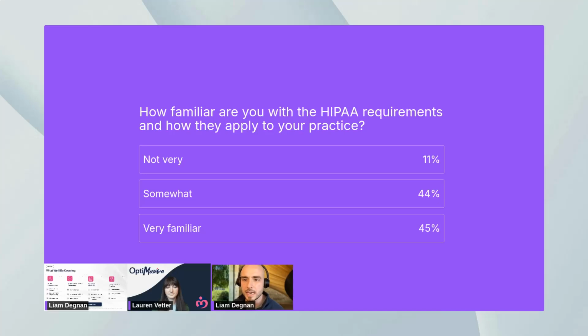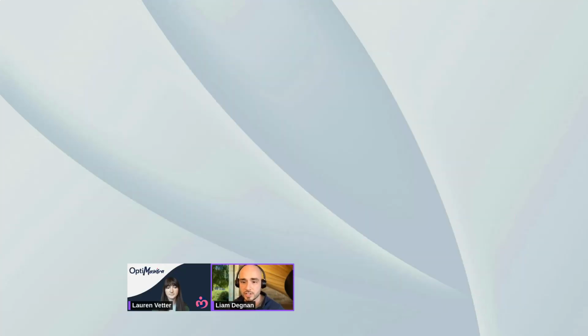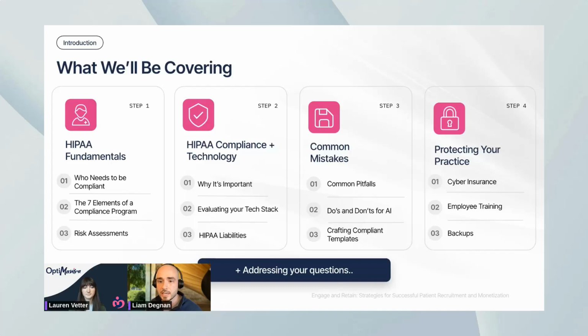That just helps us. My intention for today is to hopefully give those of you that are very familiar a nice refresher on some fundamentals, but also some advanced strategies that you could bring back to your practice. For those of you that are starting from a clean slate though, our goal is square one. What are the things that you should be doing within your practice today for those of you that are really, really fresh to this? So you'll see us talking through all of those topics as we go through today.